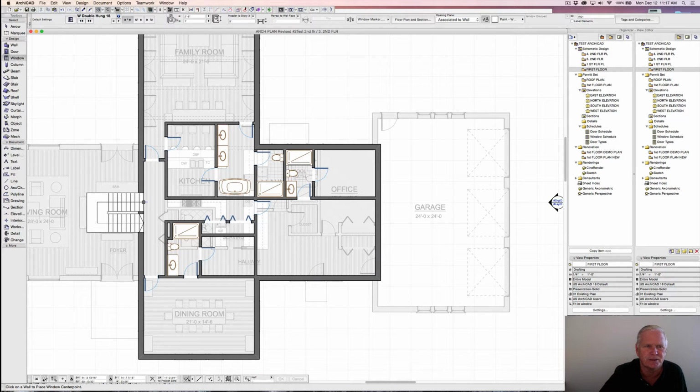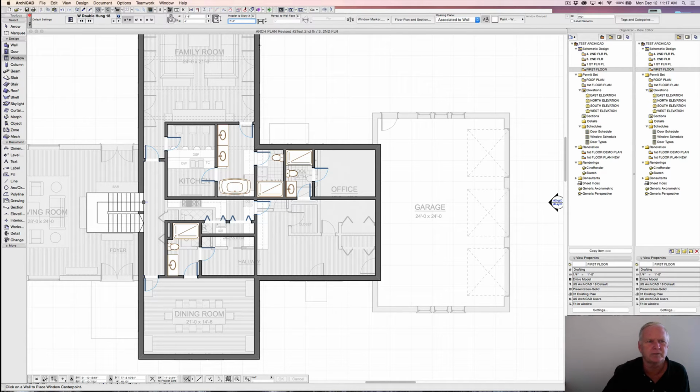and I'll look up top here and see that it's 2.6 wide. It's 7 foot tall, which of course not going to want in the bedroom, and the header is at 9. We're going to change the header. I think we'll take the header down to 7.6. I was going to say 8, but I know I'm going to have some other windows that I want to not be very tall. So let's say if we do this window height at 4, again we'll evaluate that more on the elevations later. But for right now, so it's 2.6 wide, 4 tall, and again that changed on us. We want to go back to 7-6.